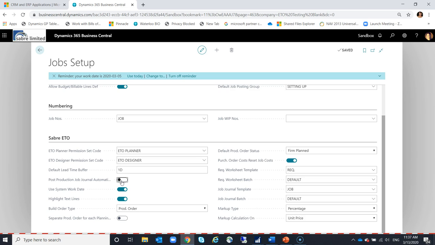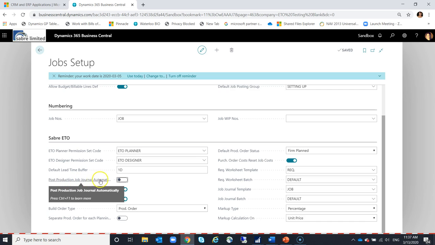Or in other cases, people will leave this turned off, and that means that the production order gets created. You're going to do your normal functionality to consume and output and complete that job, but once you're done that, it's actually just going to increase your on-hand inventory, and then they would use a feature like relieve from inventory to actually issue that inventory to the production order when they're ready, which could perhaps be at a later date.